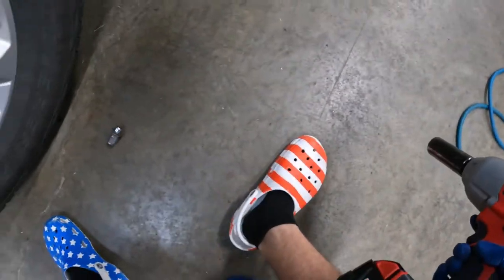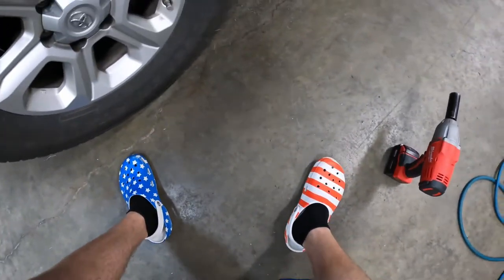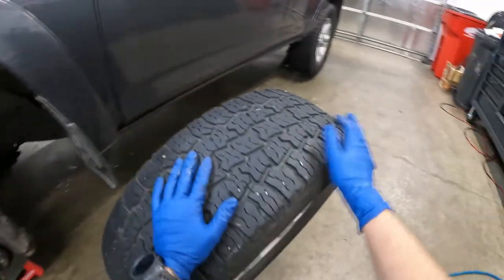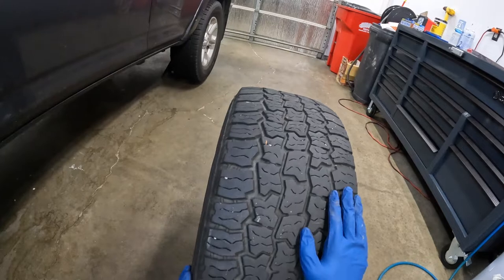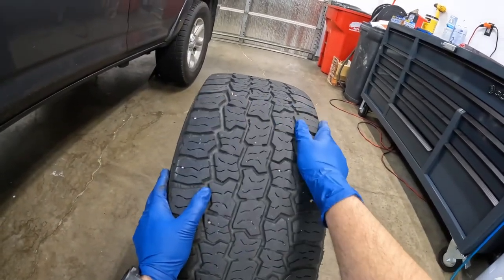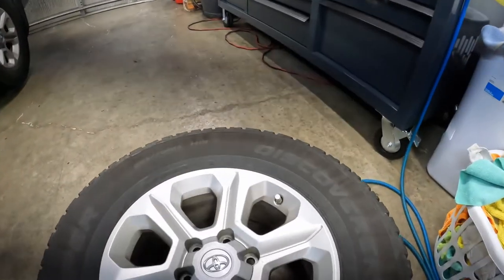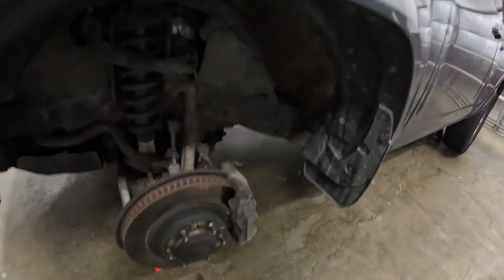Put all my lug nuts right here. A lot of times these get rusted on there, especially up here in the rust belt. These tires are going to get replaced before winter for sure. They've got a little bit of tread depth left, but they are not great. What I'm looking for right now is uneven wear. It almost looks like it's doing a little bit of cupping, which generally means you need to run a higher air pressure. These are about 36 PSI. It's a little bit higher than factory, but when you change tires, that no longer matters.